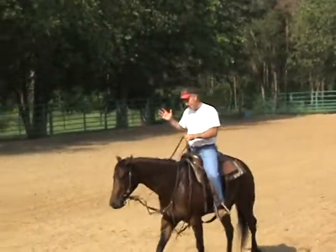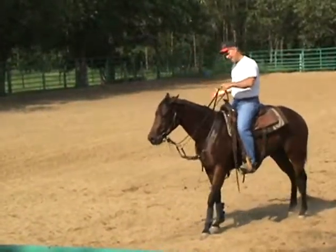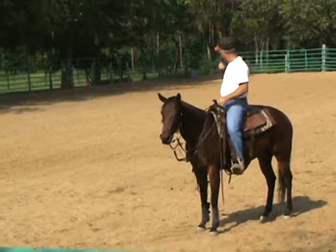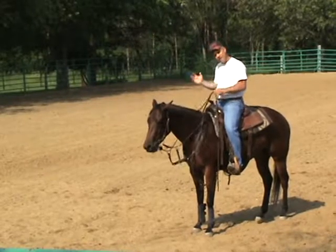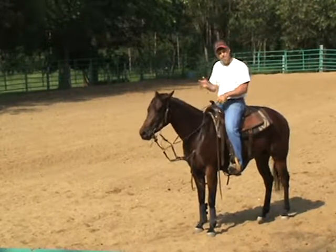The other way. That was just a communication issue over there, because as I'm bringing my leg in, he's pushing against it rather than moving away from it. And so what he's doing was going right to the rail with me. All you can do is just keep going. Sooner or later you'll get your point across, and pretty soon you'll start traveling straight down the fence. They'll move that hip for you.